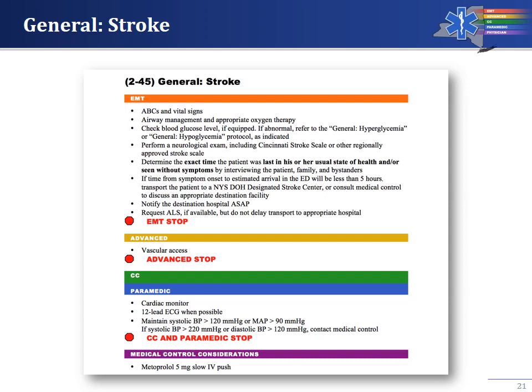You'll notice the EMT section for stroke is longer than most. And that's because what we did is incorporate the most important pieces of the BLS stroke protocol into our protocol for the collaborative. One of the things we talk about here is making sure to determine the exact time the patient was last in their normal state of health, or last known normal time, because EMS has more of an opportunity to do this than we initially do in the emergency departments.